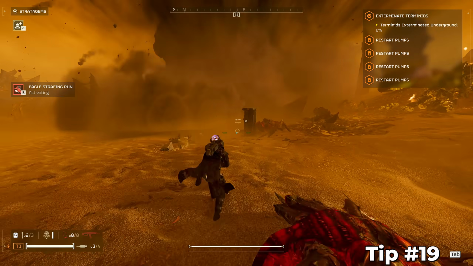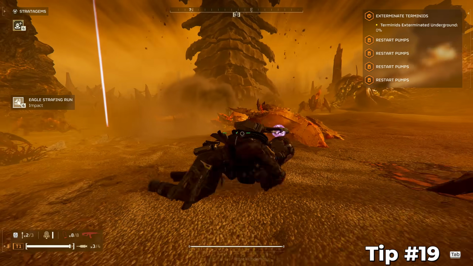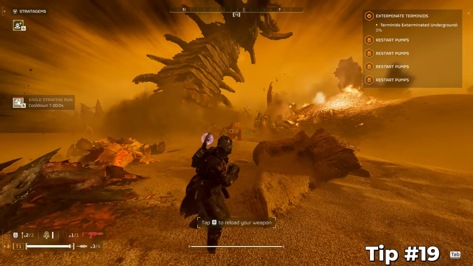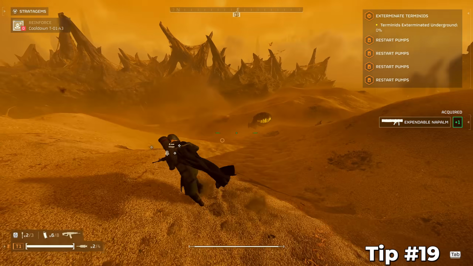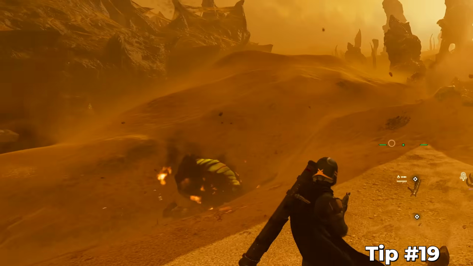The Hive Lord attacks are very telegraphed, and they only do a few set moves that once you pick up on them, you won't really struggle as nearly as much. First, there is the Vertical Strike. When you see the ground shaking like this for a few seconds, they're about to fly up into the sky like this.